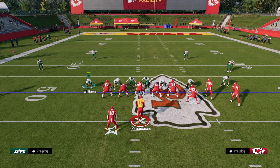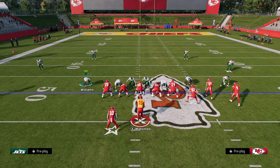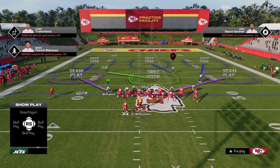Now I want to get into the things behind the blitz — the adjustments that make defense possible and better. The mainstay adjustments are for the best offenses in the game, which are generally trips, bunch, trips tight, and some type of five-wide or under center. We'll cover those five main formations. I do like zone as a base more than man this year, because man coverage is primarily manipulated with the stem glitch, and that's pretty much gone in competitive play. So we'll get into how I like to use this mainly out of zone.